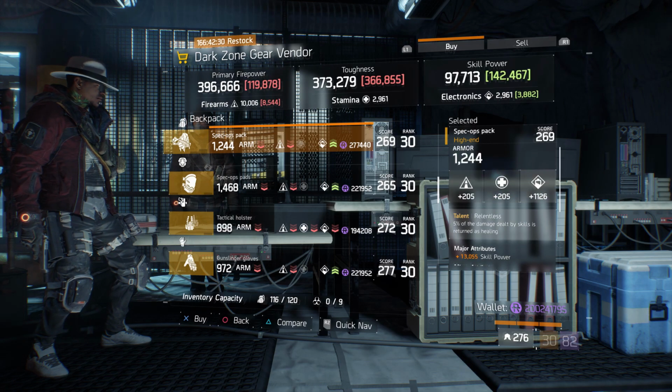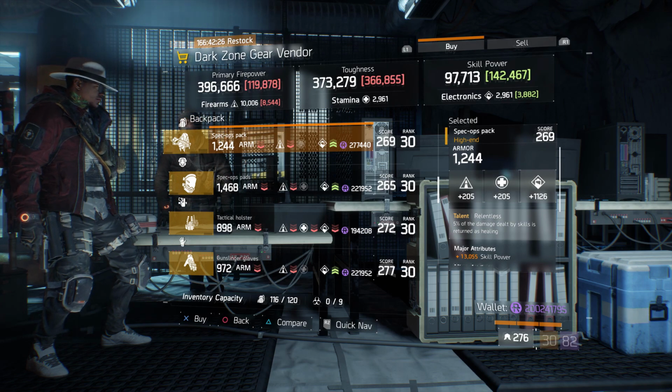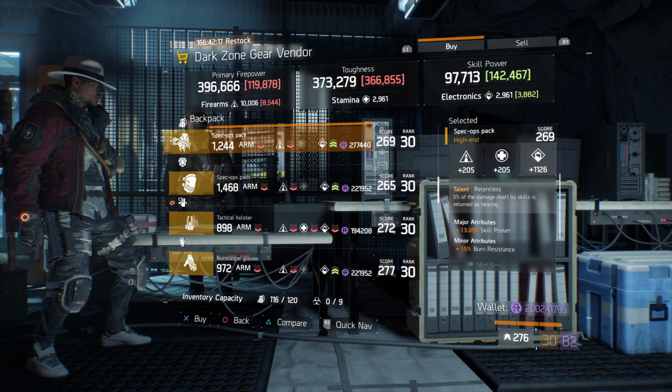Also here we have another Spec Ops pack with the talent Relentless on there. This one has a gear score of 269. The armor is 1244. And its roll is electronics 1126. And the attributes it has are skill power and burn resistance.